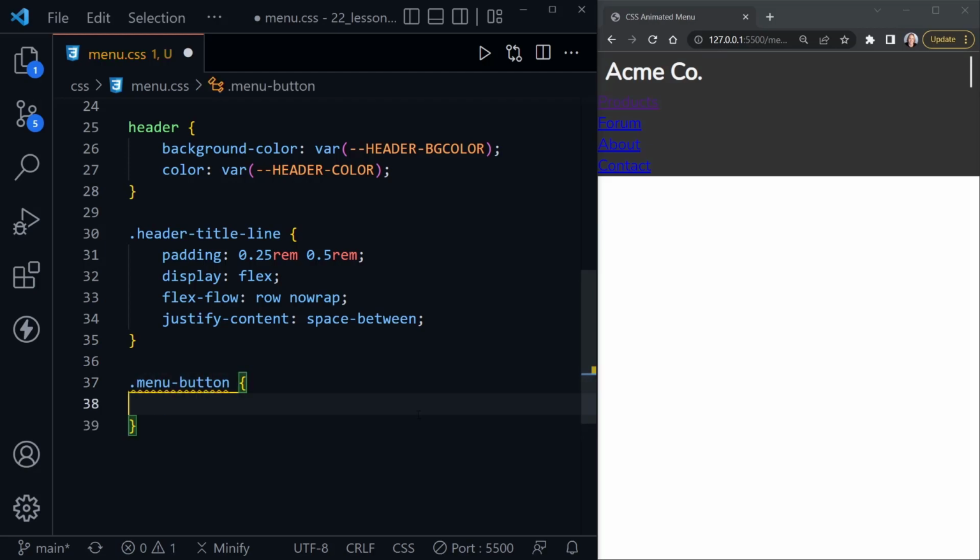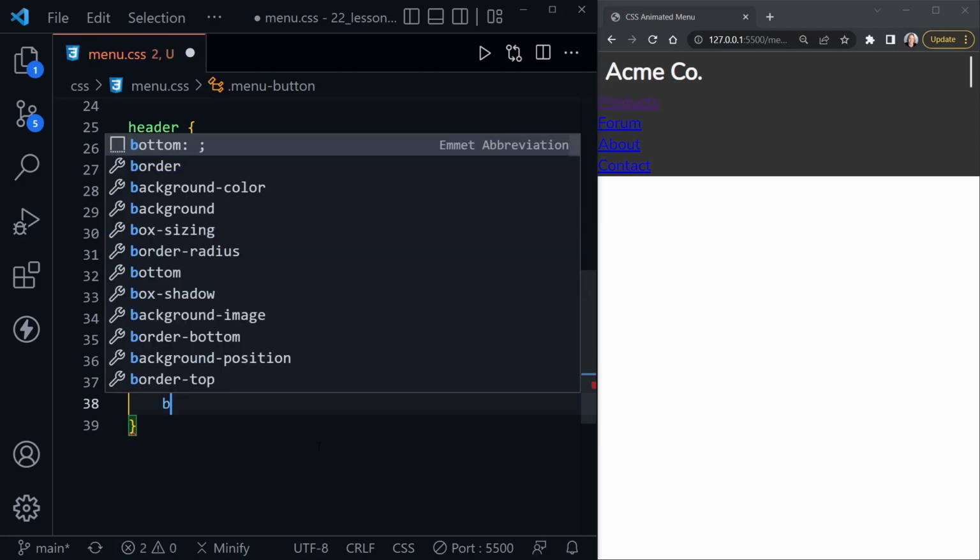This is the button itself, and I did use a button element, so we don't have to apply some other things, and it's great for accessibility, such as hitting the tab button. It will automatically get focus on a button element. If we used a div, for example, we'd have to put in a tab index, and there's some other advantages as well, but that's a big one.